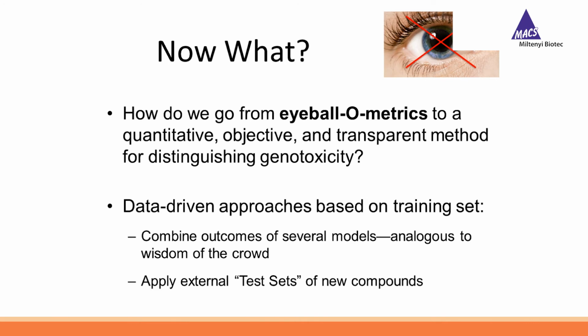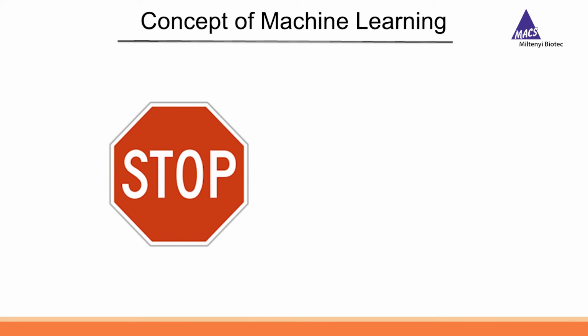And then to follow that up and to test the models that we generated, we created some external test sets of new compounds that I will give you an example of in the next couple of slides. Before we go too much further, I wanted to give you a little bit of a concept of machine learning, because I think this term gets tossed around a lot and some people get intimidated by it and just say, oh, I'll leave that to those computational science people and they'll just figure it out for me. But it's really a fairly simple concept when you think of it in terms of pattern recognition.